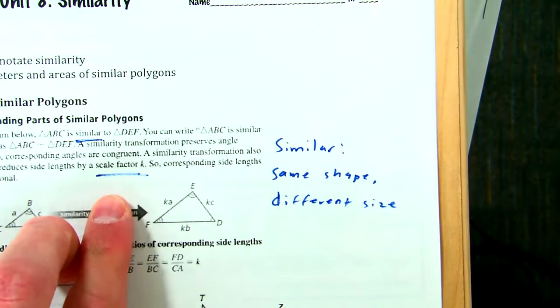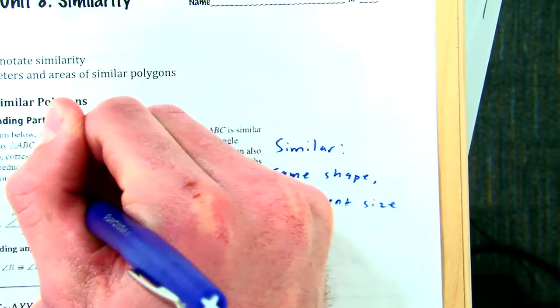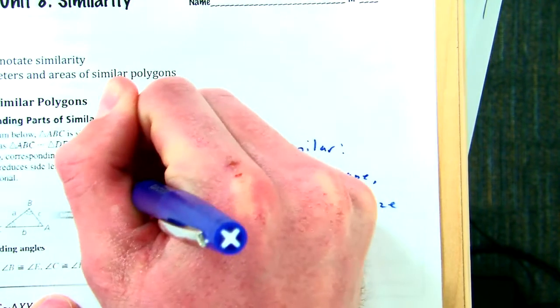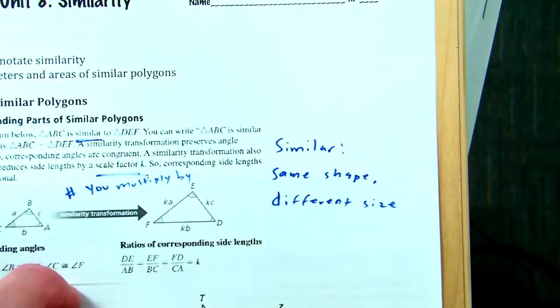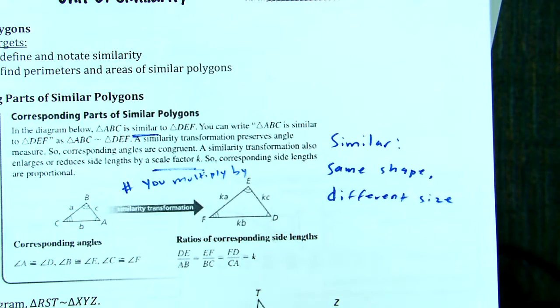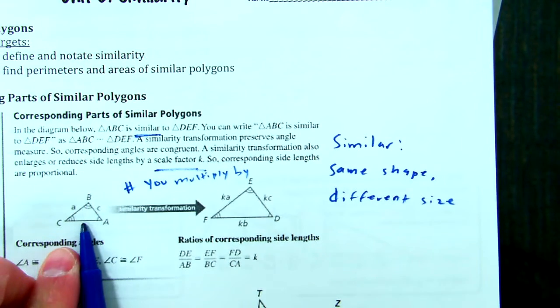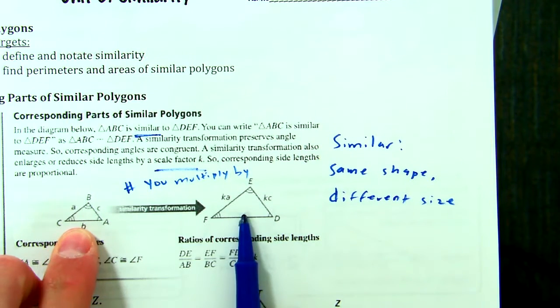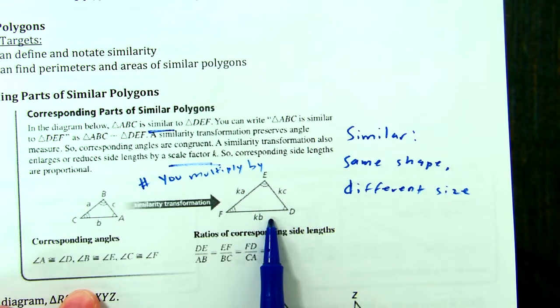That's hiding here in the second to last sentence. Basically, a scale factor is just the number that you're multiplying by. So if a figure is 2 times as big as one that is similar to it, then the scale factor would be 2. If a figure is 5 times bigger, then you would say that the scale factor is 5. But order does matter, because if you go from this smaller one to this bigger one, let's say it's twice as big, we would say the scale factor is 2. From here to here, the scale factor is 2.